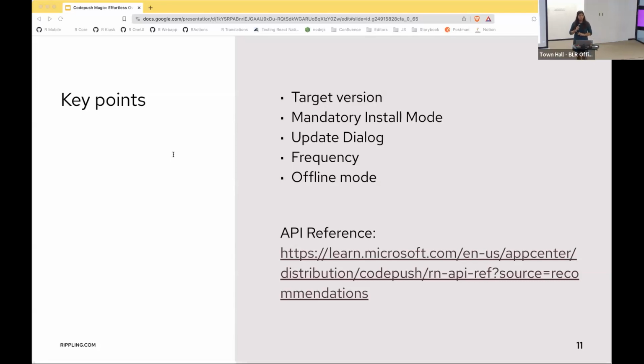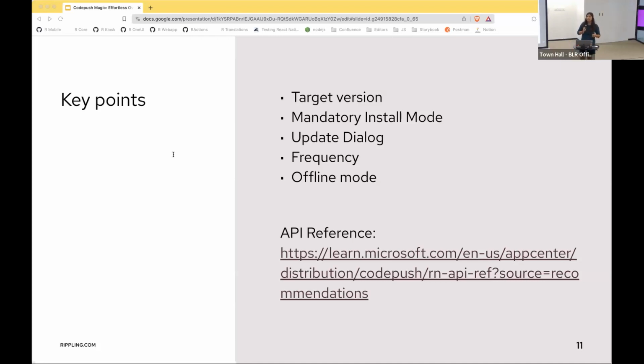First is the target version. With CodePush, you create a bundle, the updated bundle that you need to deploy to a particular user device. We have a target version. So let's say you're currently on 2.22.24 as your latest release, and in the earlier version, 2.22.20, there was a bug which you want to fix. It arises because of, let's say, an API change or anything. If I want a particular release to be sent to my latest version or an existing version, I can do that. I just need to specify the target to which I need to send this particular updated build, and using that, I can send my updated build to that particular version.